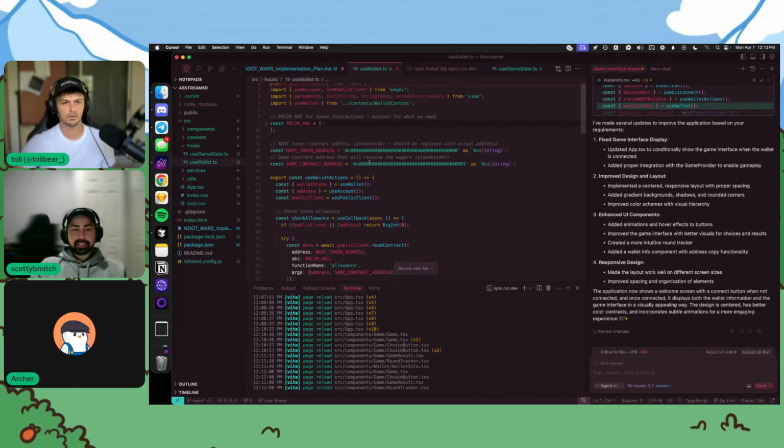It's also assuming that you're eventually going to have an on-chain game, which you will if you create a smart contract. So let's get the NOOT token address and put that in there. Can you grab that for us, Archer? Yep, I can get it for you. And Scotty, can you give me your wallet address, and I'll send it over there. Okay, yeah, we can do that. I'll send it, because I'm going to be testing with mine. You're going to send it to Bearish.